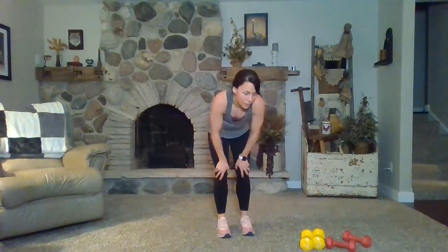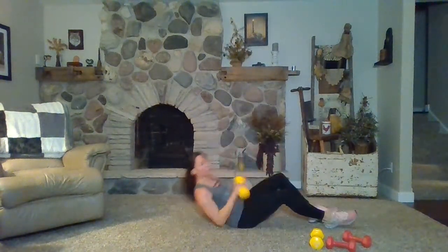Right. And rest. Whew. Okay. From here, weighted sit-up, half circle. When you do this, you'll have weight at your chest. You come up, it's like a little bit of a hover. Okay. Let's go. So we're going in one direction.